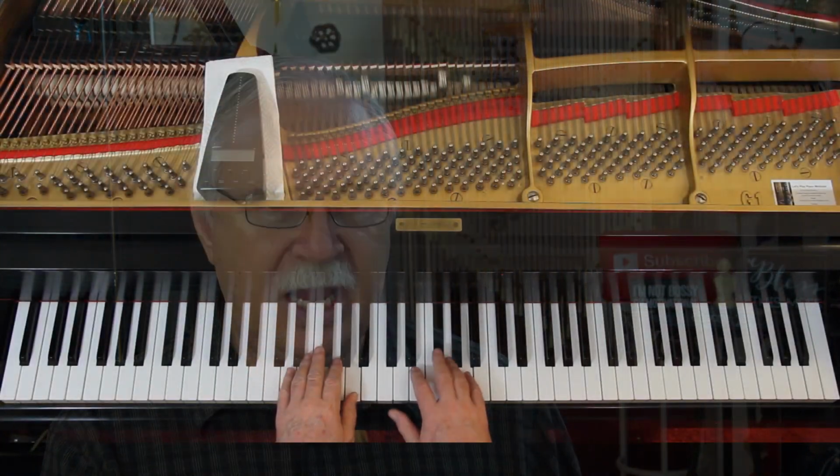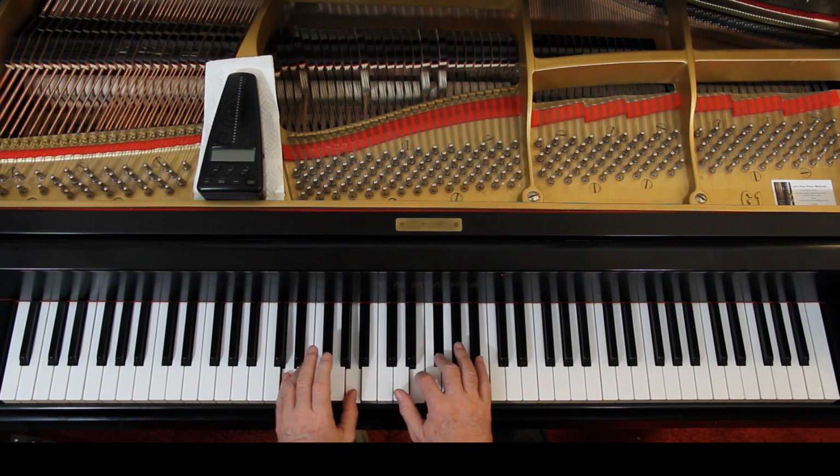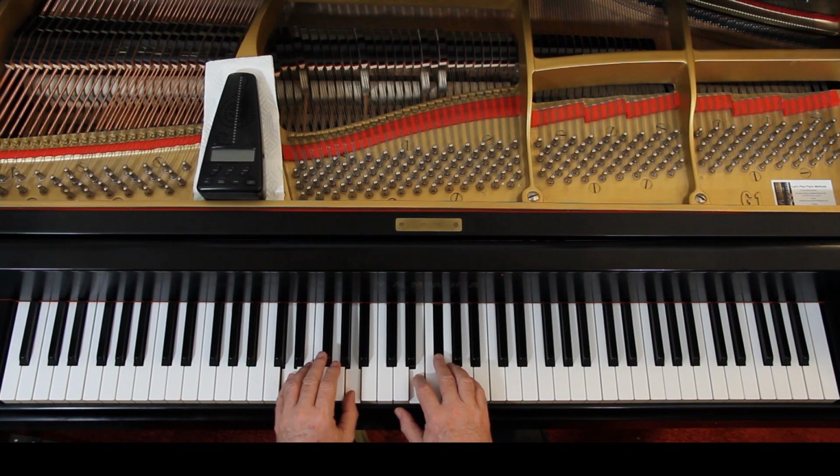But do the best you can. It's a challenge to keep these notes held down the right length. It's important that you do that. That's also a reason why we play this first without the pedal, so we can hear what the fingers are doing, because the pedal will cover it all up. Doesn't matter what the pedal covers up. You still do it with the fingers and the hands.